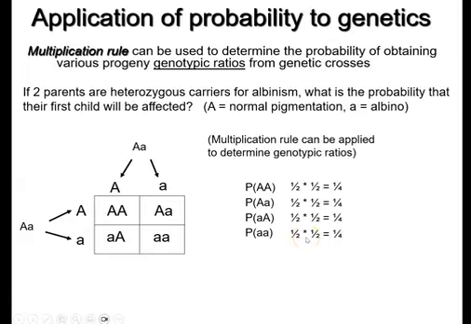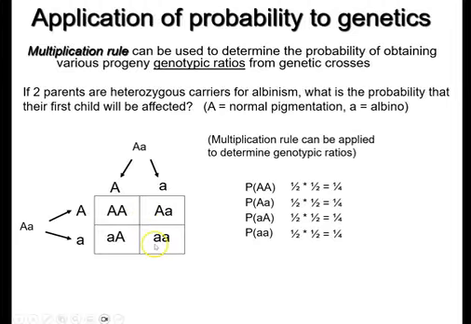But now we can start to put together the "or," right? So what's the probability of being heterozygous? Well, I could have this genotype or this genotype. So a quarter plus a quarter, I know I have a 1 out of 2, or half, chance of being heterozygous. Well, and what if albinism is recessive, right? We know the only way to be an albino is to get this genotype from both parents, and that was a 1 in 4 chance of getting that genotype from both parents if both parents were heterozygous, right?